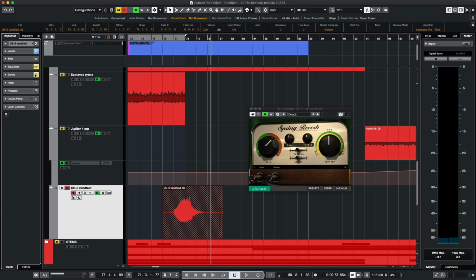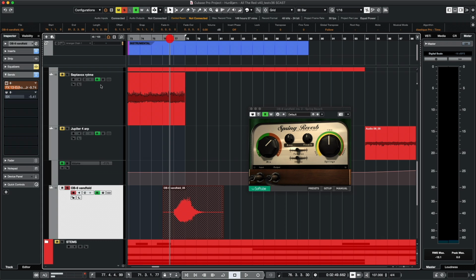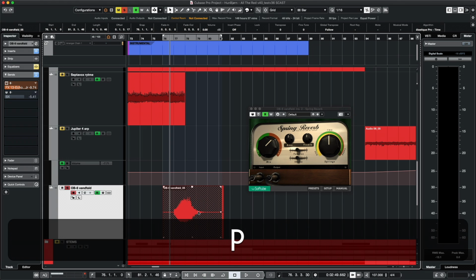And then there's the send right here. It's going to an echo. Is that the SDD echo maybe? No, it's the Echo Boy Junior. So let's make a loop here.